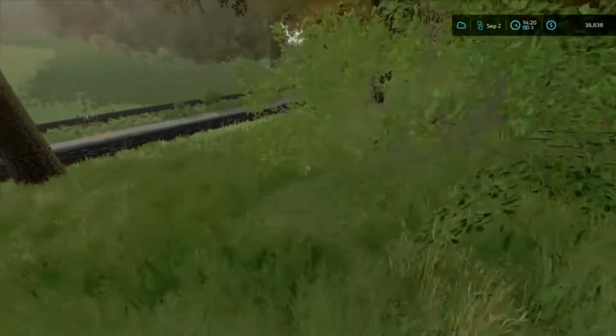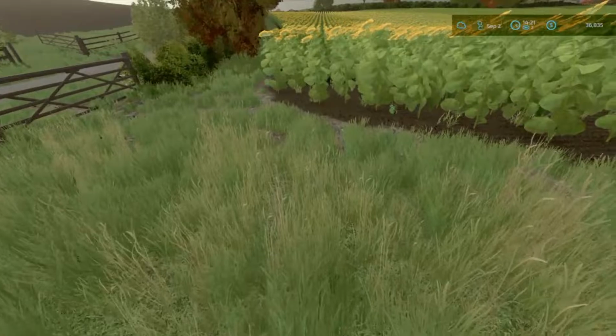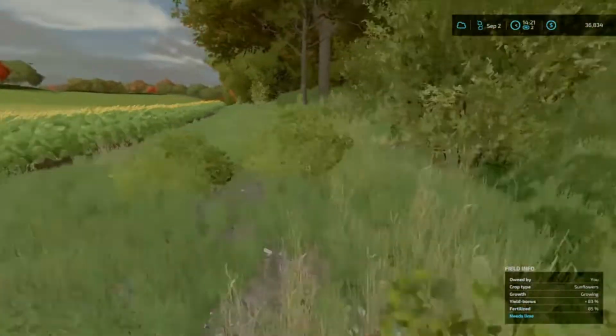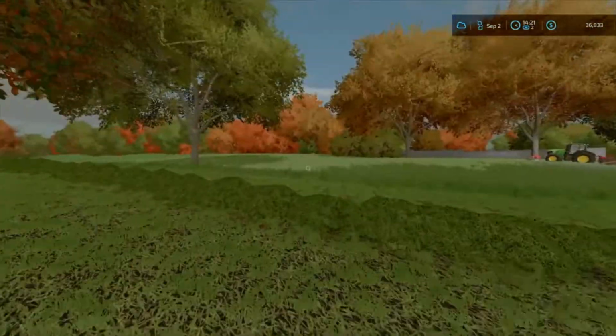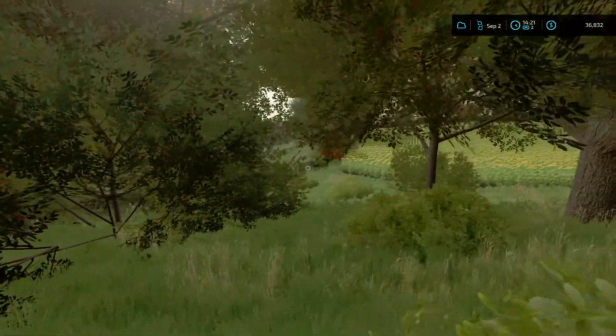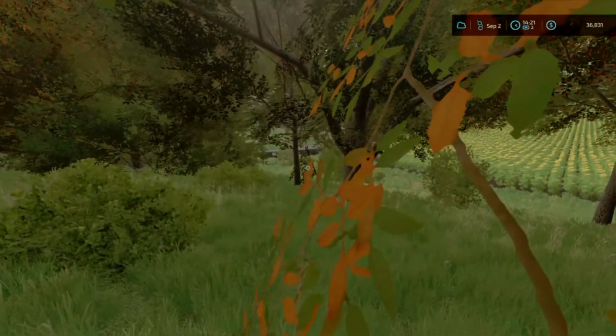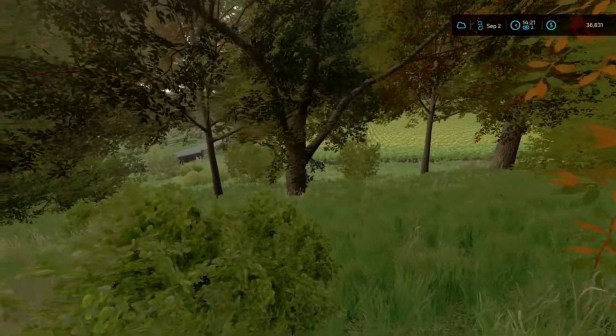Alright, so rain has just stopped. Well, it was slowing down for a little while, but it is now completely done. So we're gonna get these all fired up and get to mowing. We're gonna do this all as silage, so we'll have it all in swath dropping, so we don't have to come back and windrow it all. Let's turn some lights on here. After all, it is 2:15, 2:16 in the afternoon. It's getting quite dark.